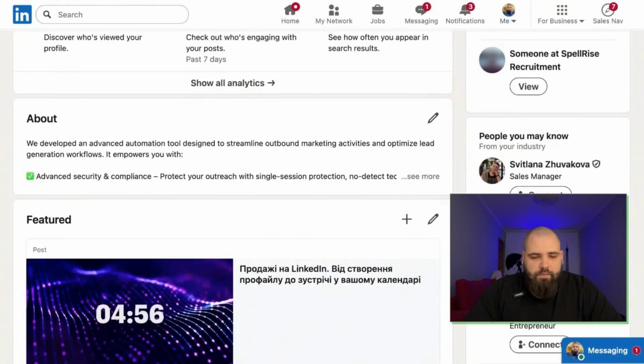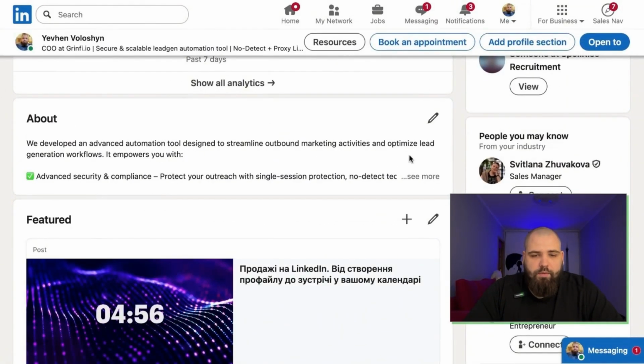I highly recommend it. And here's another life hack. If you sign up for a 1 month trial of Premium or Sales Navigator and then cancel it, the button might stick around for a while. LinkedIn doesn't remove it right away. Let's move on.